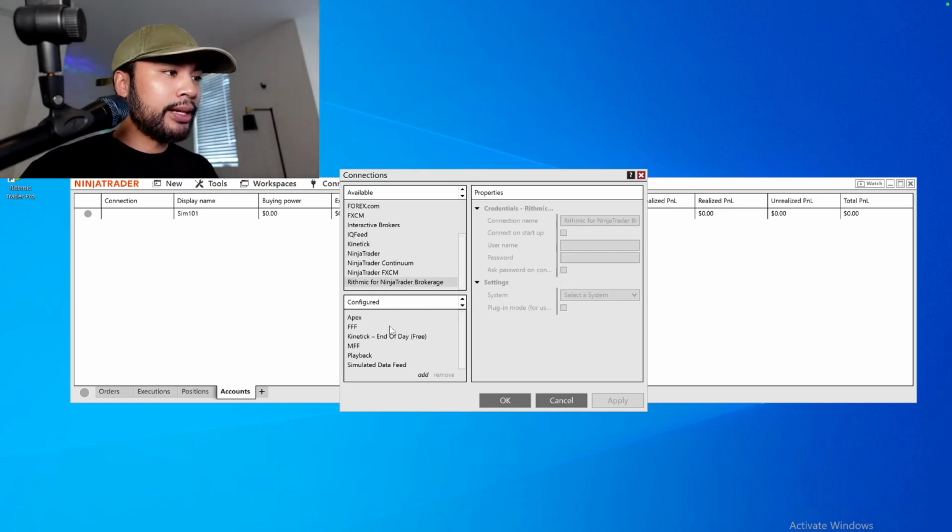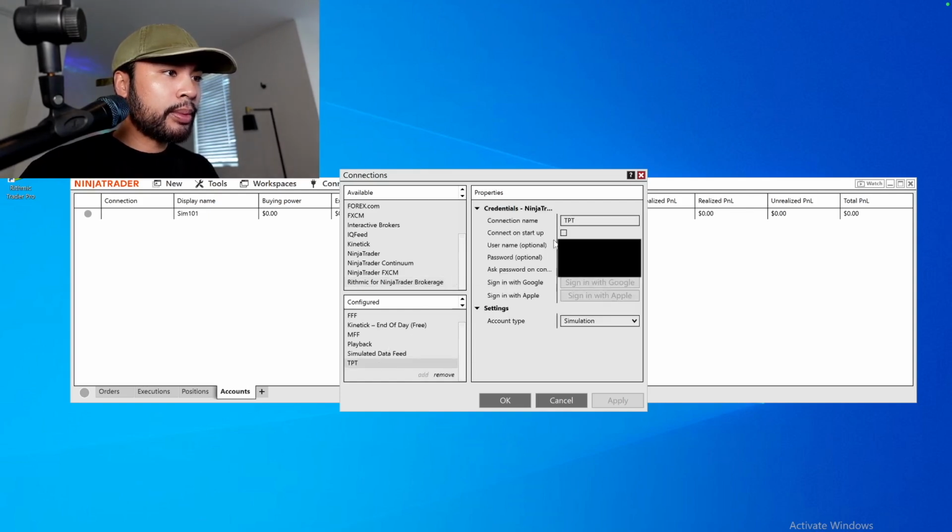And then once it's added, it will ask you to make a connection name. I chose TPT for Take Profit Trader. And in the username that says optional, it's not optional. You have to enter the username, but put in your Take Profit Trader credentials in the username and password. Hit apply and OK, and you're done. Your Take Profit Trader account is now linked to NinjaTrader.